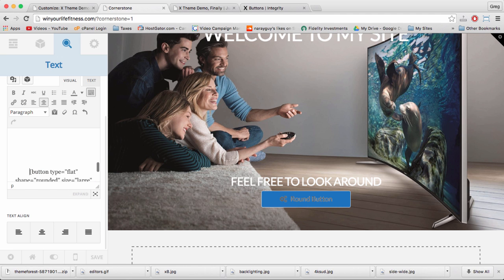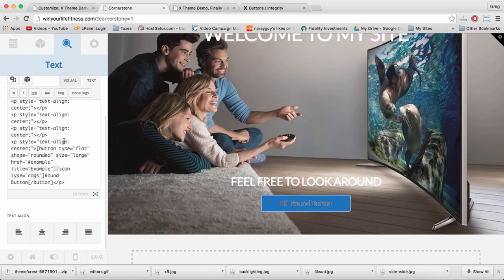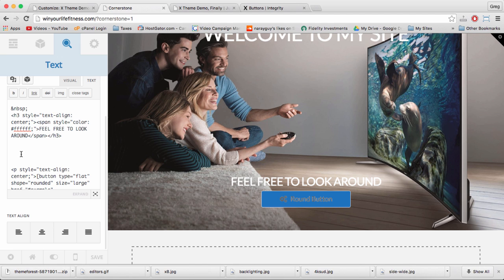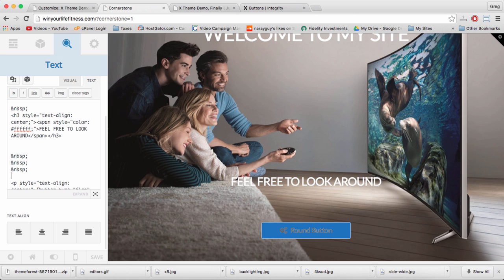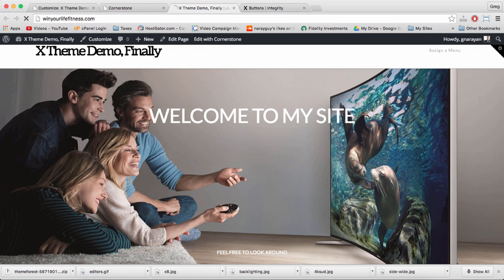And of course, add a little more space. If adding space doesn't work for some reason, it might be because the code is getting confused. Let's delete this useless p-style code. Click enter and then add in the shorthand for a space, which is ampersand nbsp semicolon. And you can add a few of those vertically if you'd like, but not horizontally. Horizontally won't work. Now let's save, and let's see what we made.